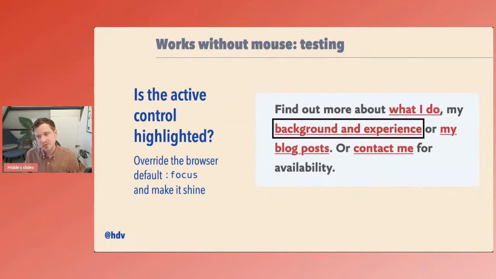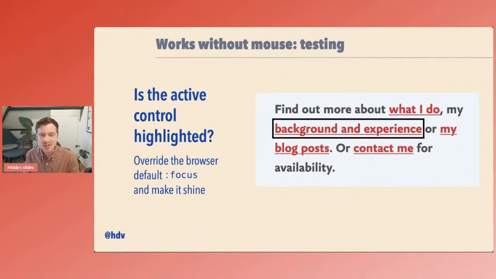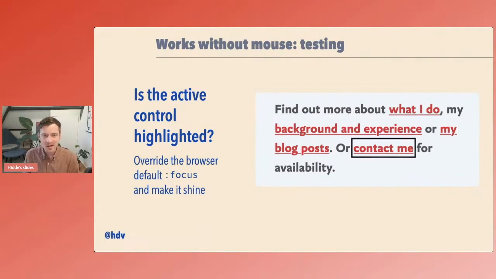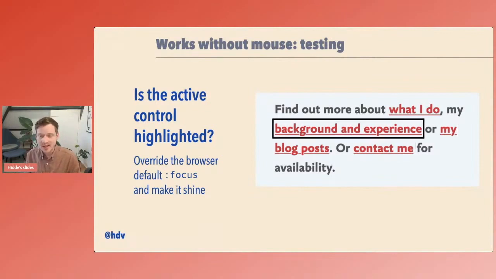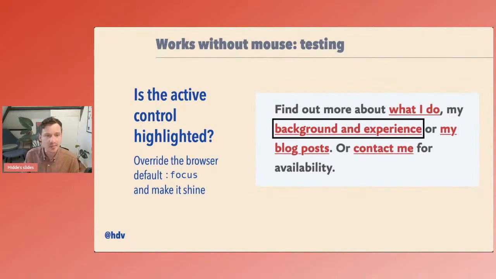It's a similar thing to when you're using a TV and you have one of those weird remote controls to kind of select what you want to watch tonight. Then you also need something that indicates what you're selecting as well. So it's a similar thing. It is important, and it is often broken. So this is one that you can embed in your component. Make sure to override the browser default with something that is more clear than the browser default, because some browsers don't have good defaults. And make it shine. You could animate it as well, or do something nice with it. But it is super important to be able to see it. So what's the current thing that I'm looking at?